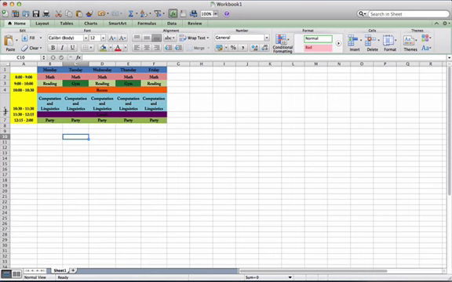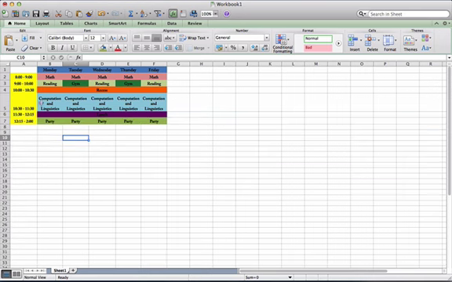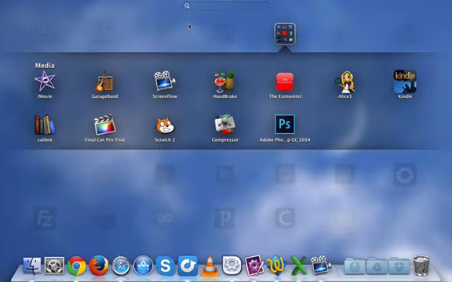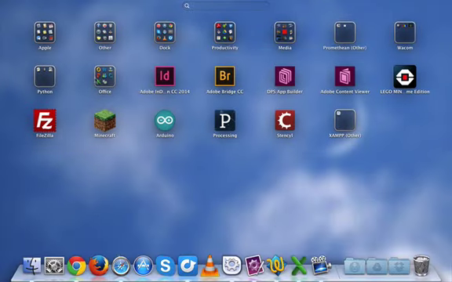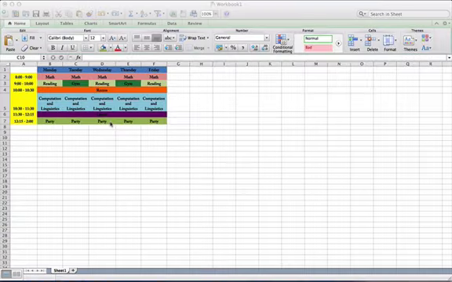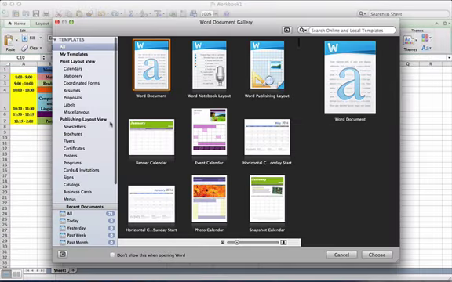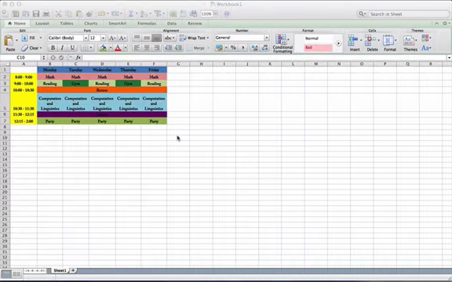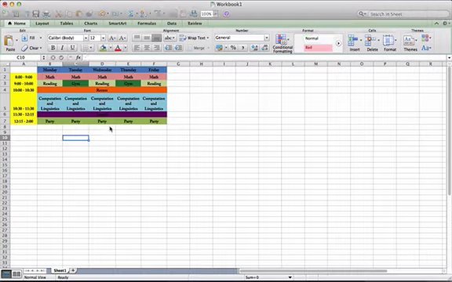Now let's say we wanted to make a printable version that can have a nice little title and looks really good both printed and on the computer. What we could do is open up Microsoft Word. So I'm going to go here, and it's in Office. So that'll probably be differently set up on your computer, I'm sure. And I'm going to choose a new one, and I'm going to go back to this.